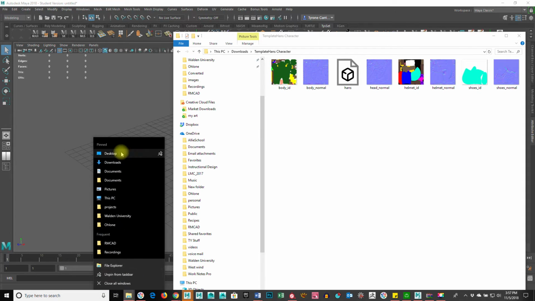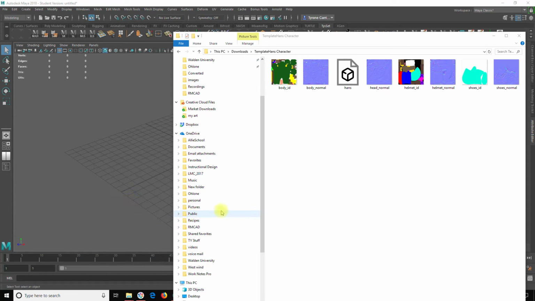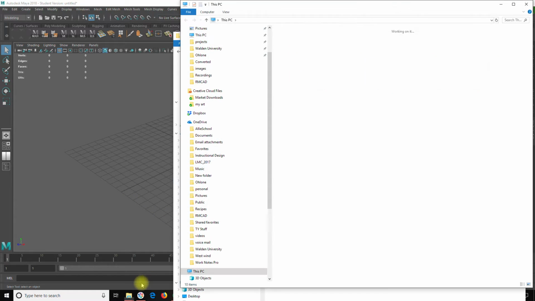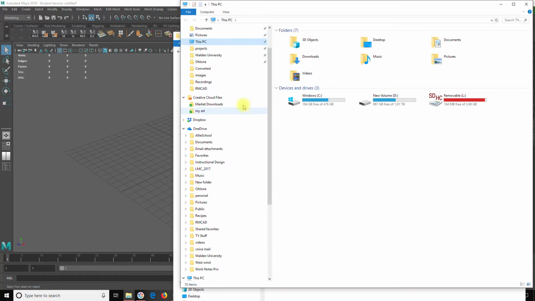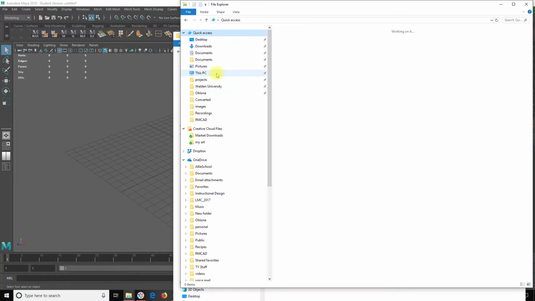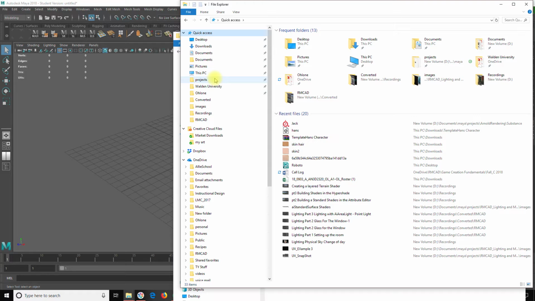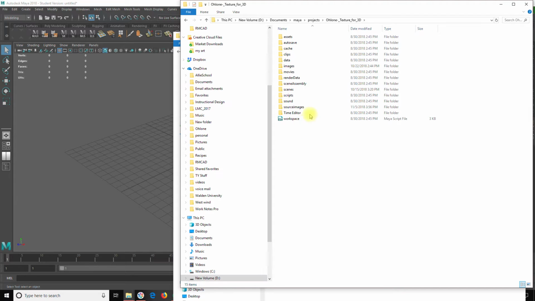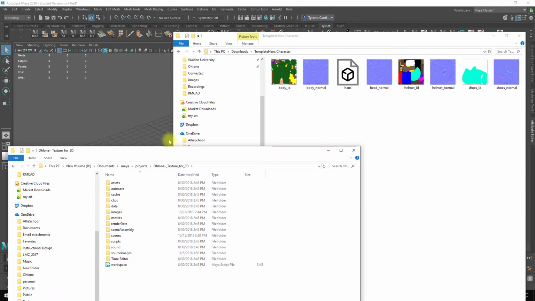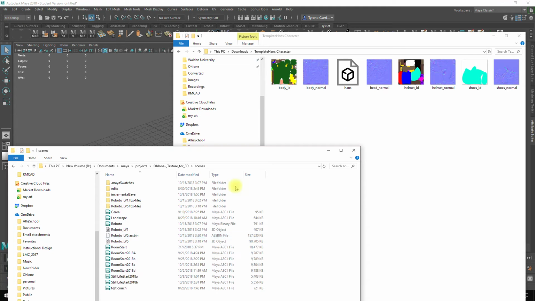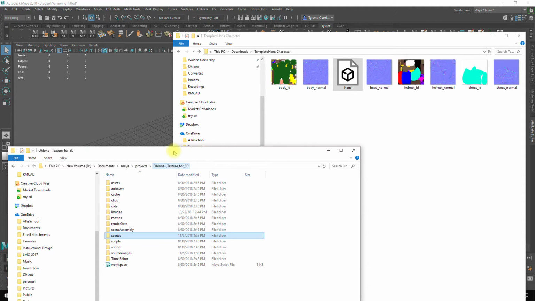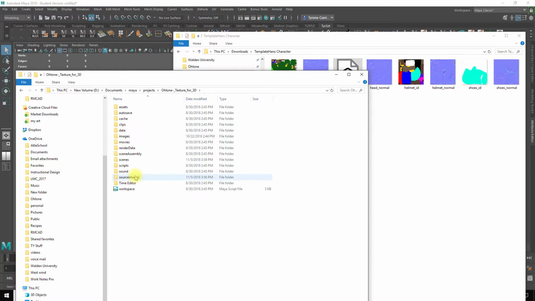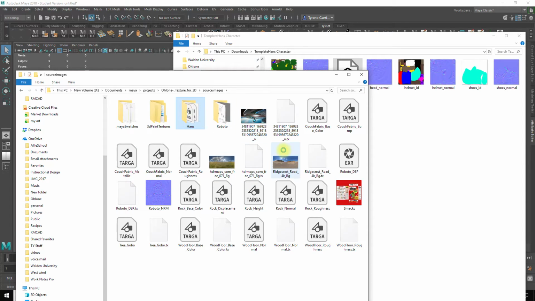And I just make sure that I have all the files that I'm going to need. So projects, Ohlone, and inside of the scenes, I'll bring Hans into here, copy, and just in case I need them, source images.